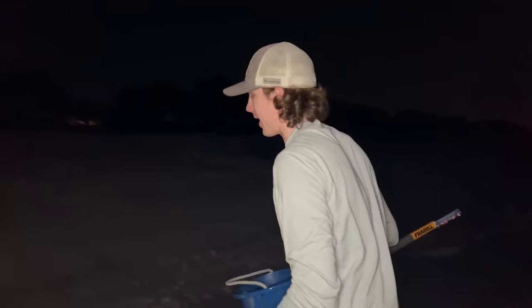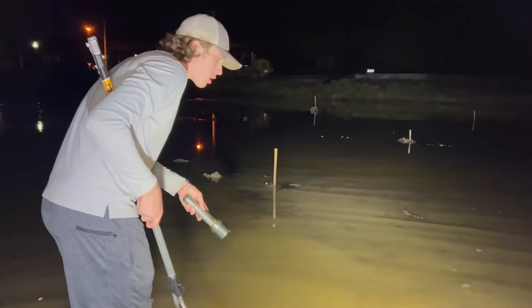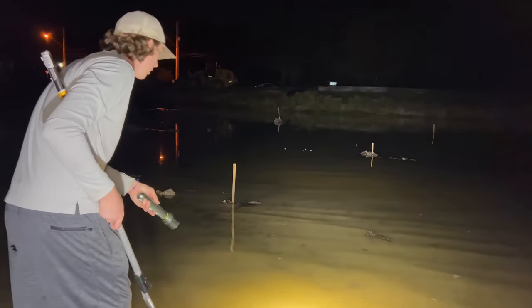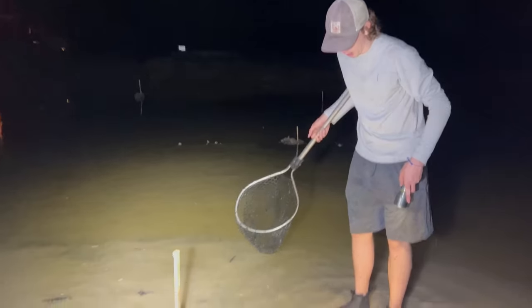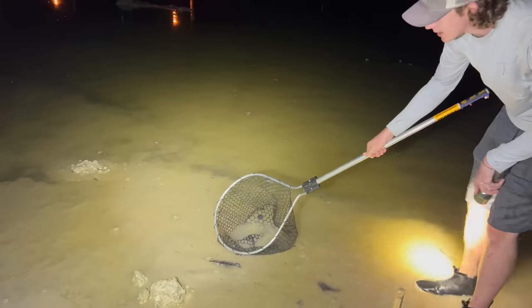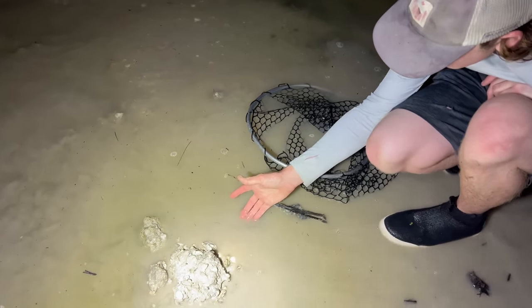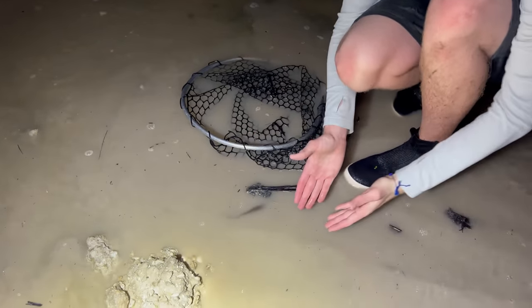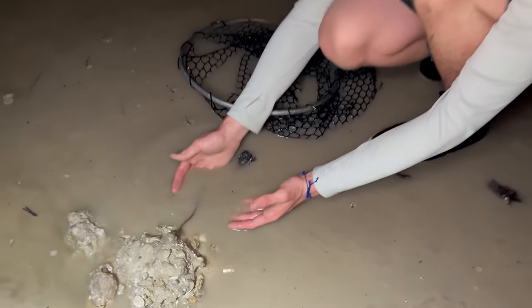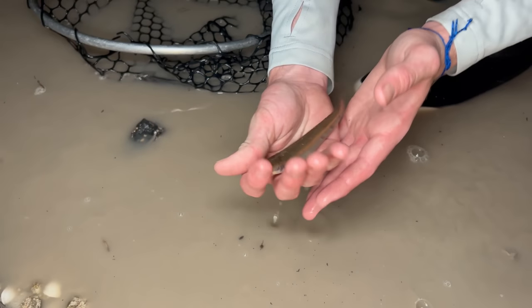We're saving fish today! I think the strategy is to look out in the middle for fish coming up, so we're going to walk out to the middle. There could literally be anything in here. We're staying on a little island right now. Did you see that? What is that — is that a baby snakehead? Rob, get close! That is a fish right there — it came up for air. It's coming towards me — it's a baby snakehead!